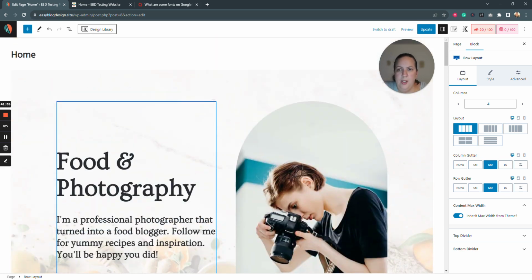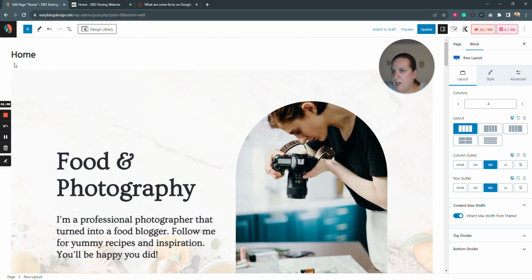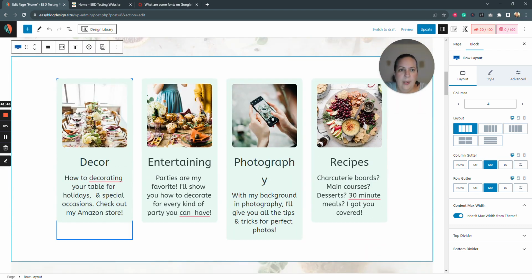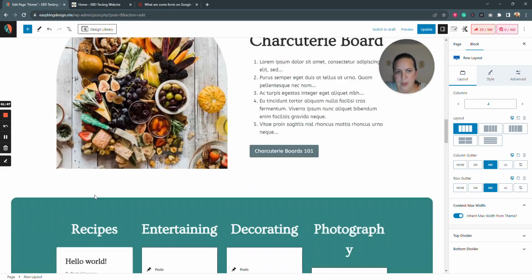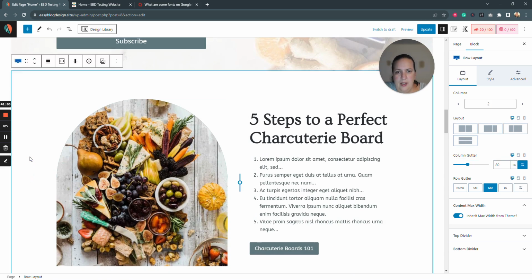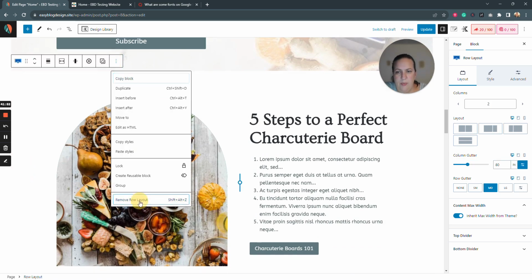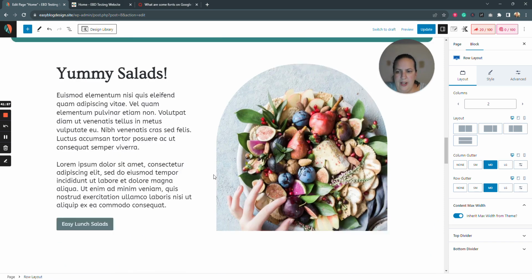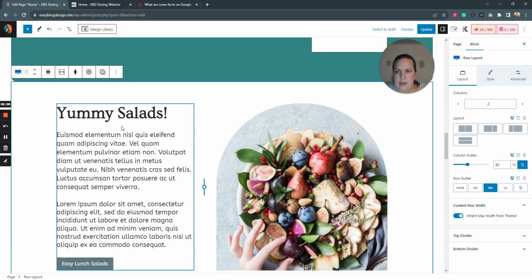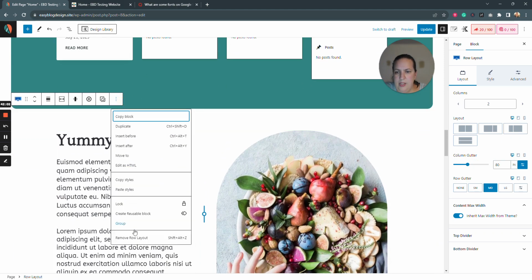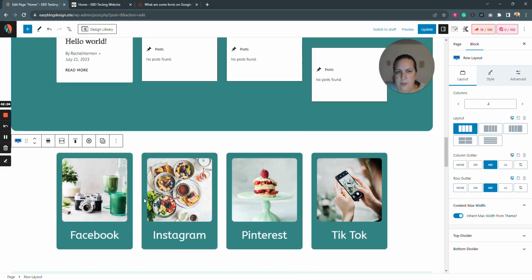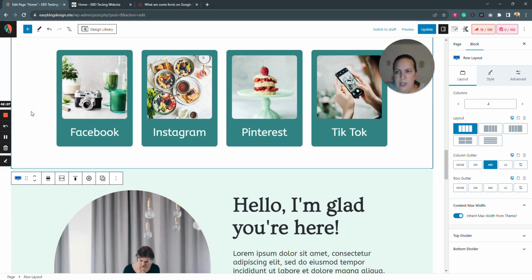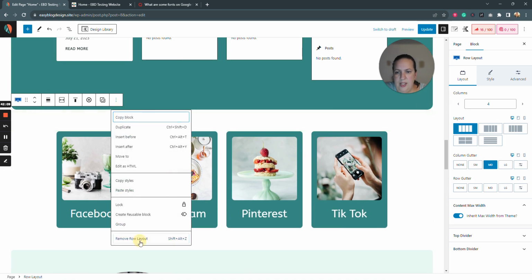Okay. So the first thing we're going to do, now remember we've got that turquoise colored bar that goes right above here. So the first thing we're going to do is get rid of the things that we don't need, okay? So we don't need this. So let's just remove the row layout. We might keep that for now. We don't need this. Gonna remove it. Don't need this necessarily. Let's remove it.